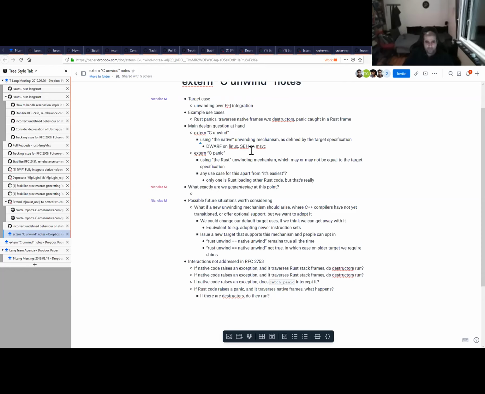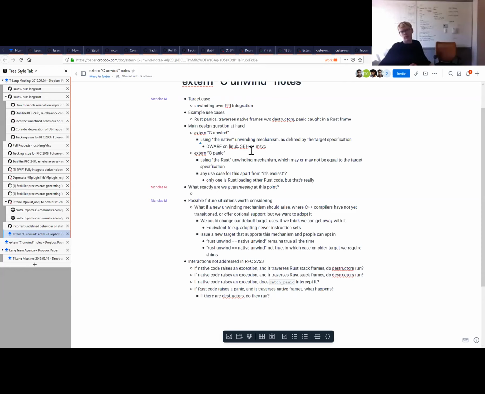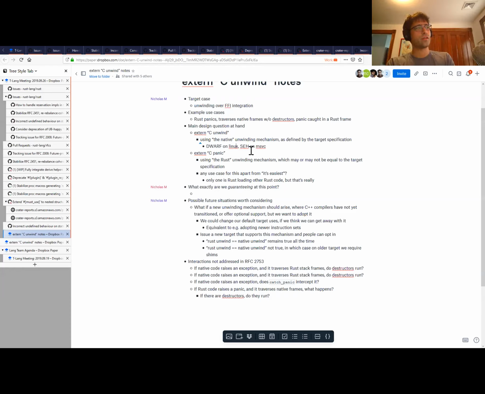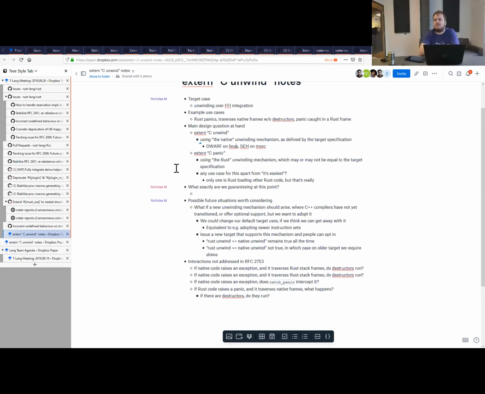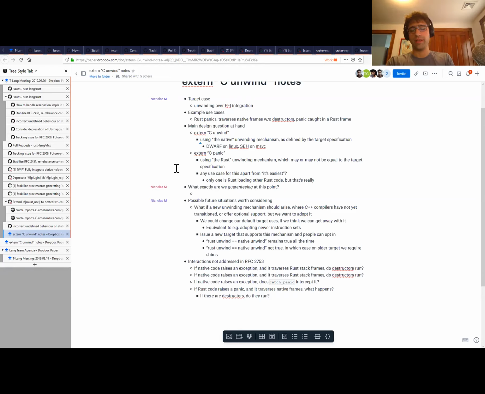What does that mean for Rust mechanics though? If you're unwinding from Rust back to yourself, back to Rust, I think the answer is currently it's undefined. First of all, we haven't settled all of those questions. But all we're saying here is what unwinding that function is allowed to do. We don't say anything about what unwinding Rust does, right?